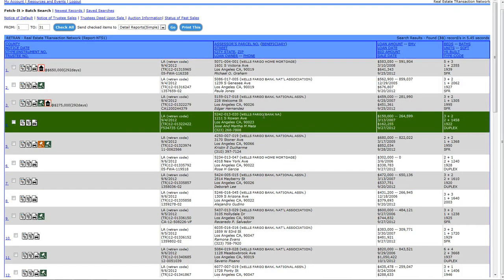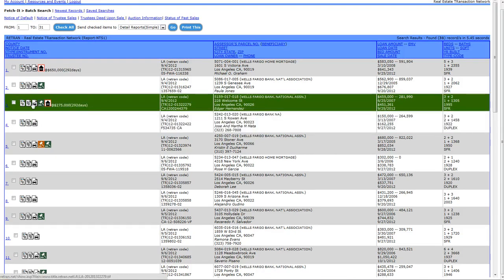Now this is our data, and as you can see, we talked about the icons before. There's a brand new icon that you see, which is a house, and it shows a price. What this is basically letting you know is that this house is listed on the MLS. This is what it's listed for and how long it's been on the market. Okay, so as a realtor, if you see that this client or potential client is already working with an agent, you're going to want to skip this guy.